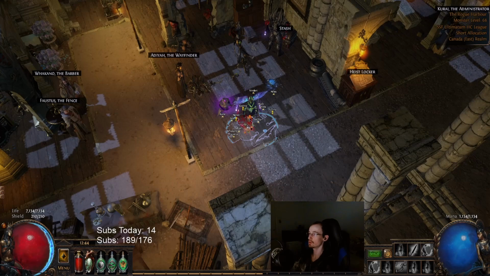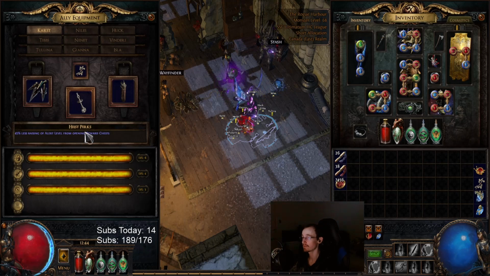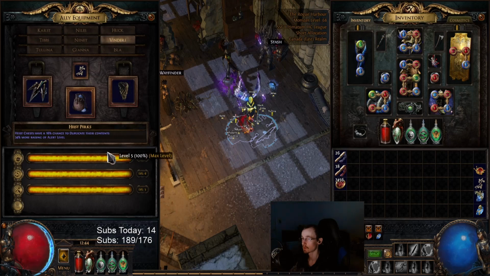Tip number 2. Did you know that if you level up your rogue main skill, it increases the heist perk? So it is actually beneficial to level up each crew member's main skill to get their heist perk to be higher, such as reduced raising of alert level from opening reward chests for Karst, and the chance to duplicate contents, and the more raising of alert level.